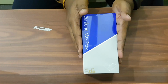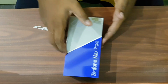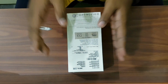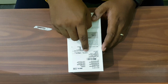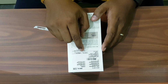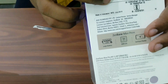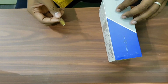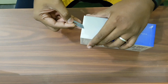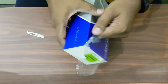Coming to the phone, guys, so this is the Zenfone Max Pro. The one I bought is a 32GB variant with 3GB RAM. It has dual SIM, a 5.99-inch Full HD Plus display and a Snapdragon 636. The only reason why I bought this phone is because of this, the Snapdragon 636. My friends told me that the performance is awesome because some of my brother's friends are using this phone. The guy from Tech Tips Tamil, his friends are using this phone.